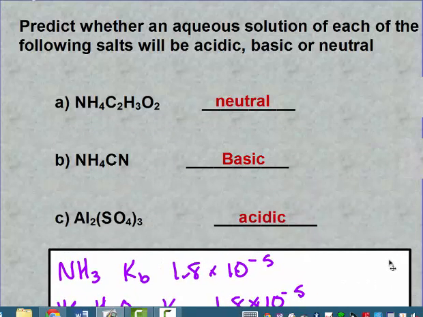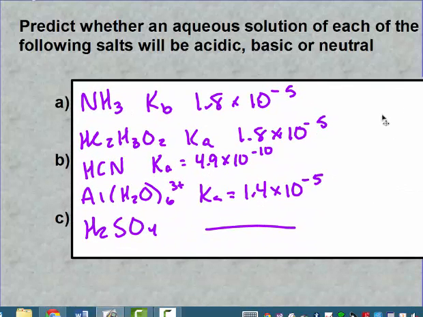Because this is a highly charged metal. And highly charged metals, remember, it said highly charged metals or conjugates of weak bases are going to be acidic. So they did give us the Ka for this highly charged metal, and I do still have aluminum. It doesn't look exactly like this, but when I put it in with water, it will do this and turn acidic.